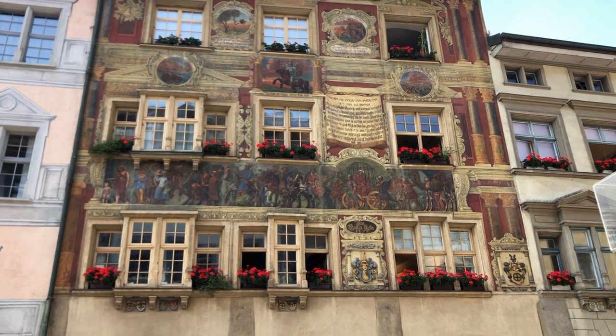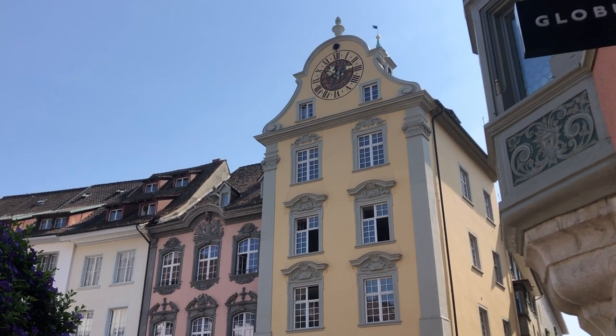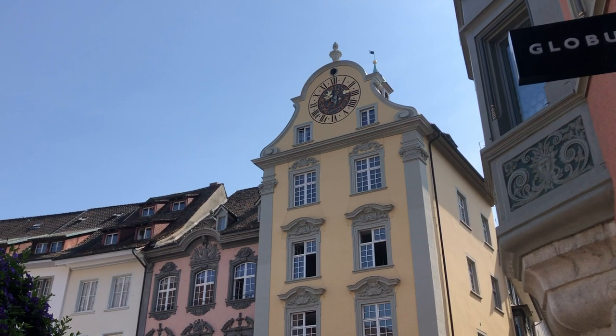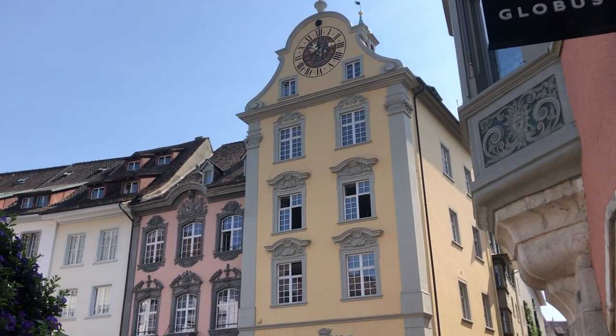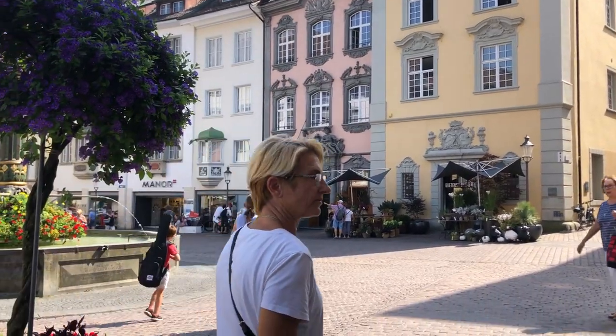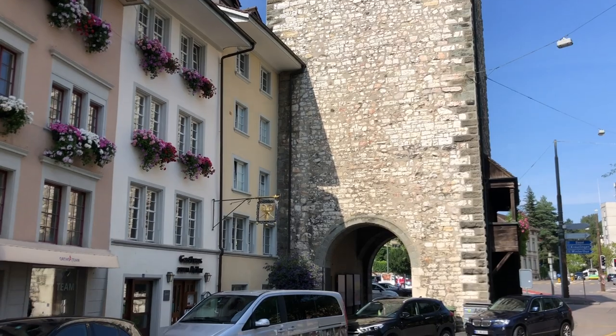Some of the numbers are 1586. There is an astronomical clock. That clock up there tells all different things like the time of the year, the seasons, the moons, the eclipses, all sorts of things — and of course, the time. This looks like it would have been their old city gate to come into the old town.